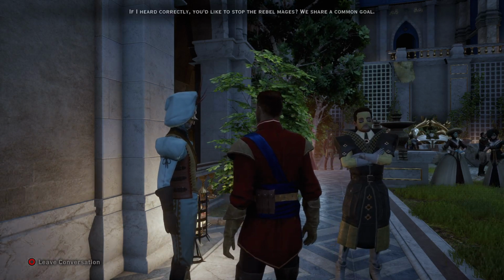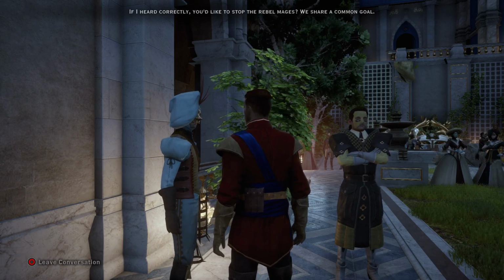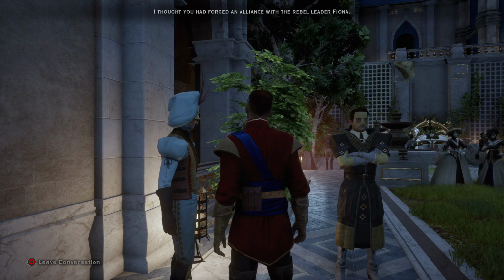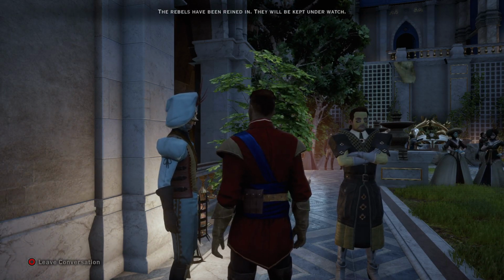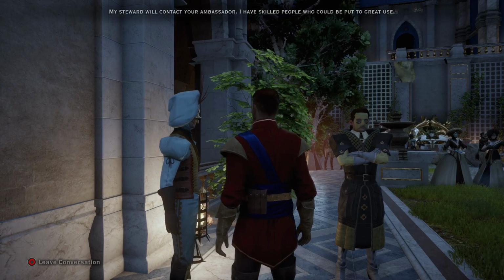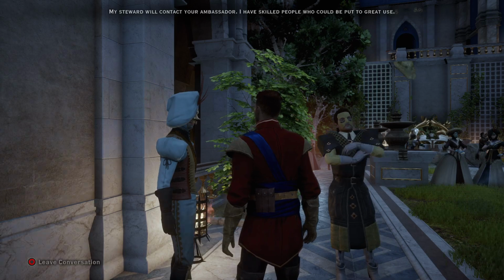If I heard correctly, you'd like to stop the rebel mages. We share a common goal. I thought you had forged an alliance with the rebel leader Fiona. The rebels have been reined in. They will be kept under watch. My steward will contact your ambassador. I have skilled people who could be put to great use. Gentlemen.